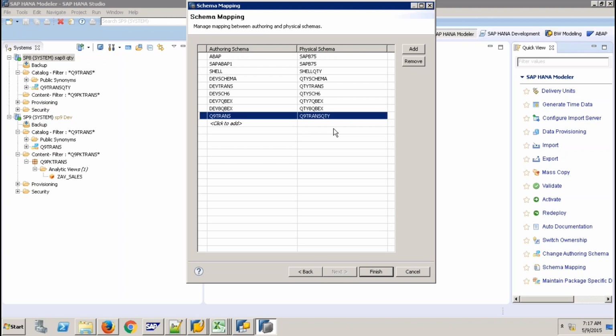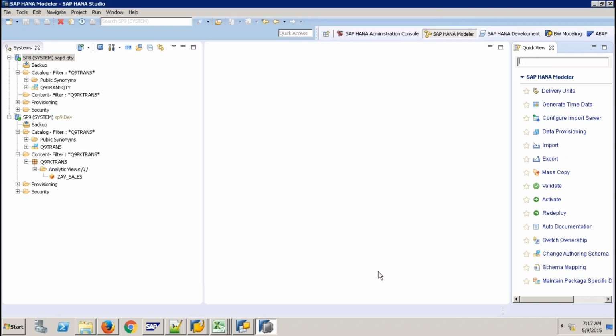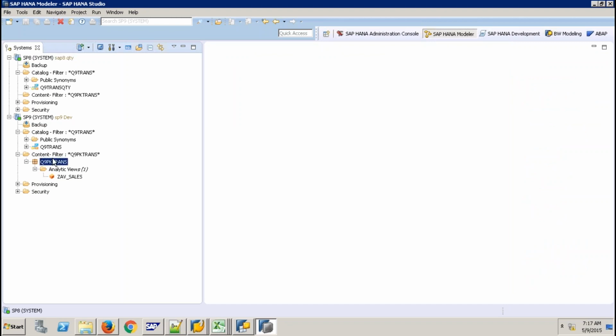Whenever I'm importing a package into my HANA system and the package refers to a different schema than my system's schema name, we handle that using schema mapping. So now when I transport this view to quality, the view will automatically start referring to the table sales from Q9 trans QTY.